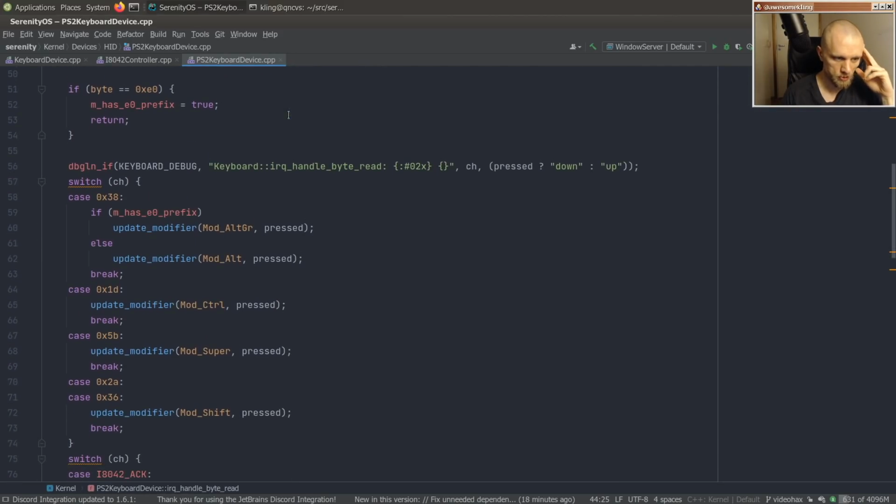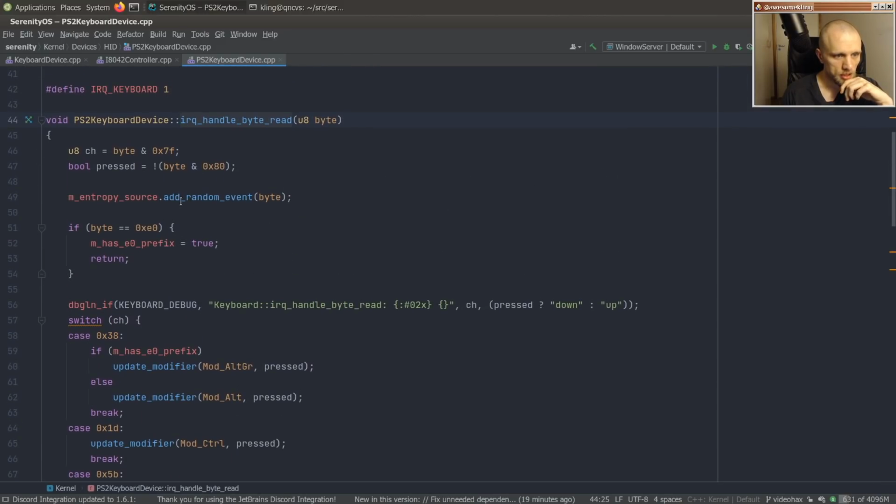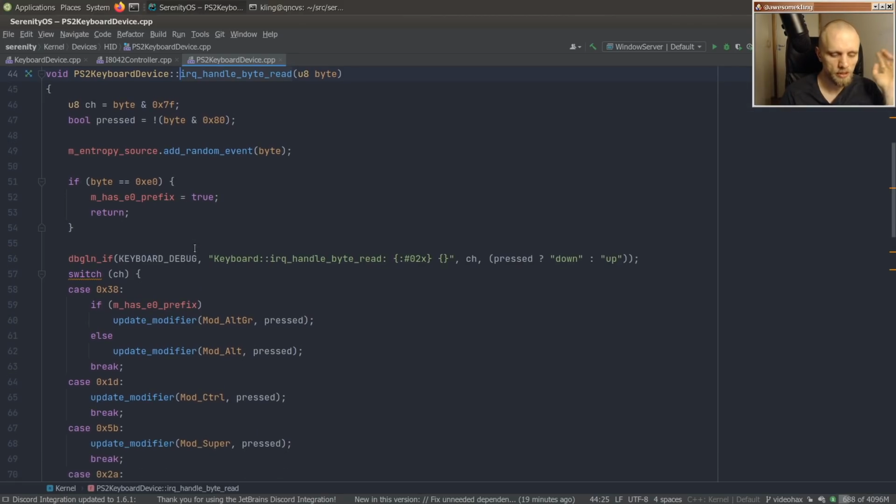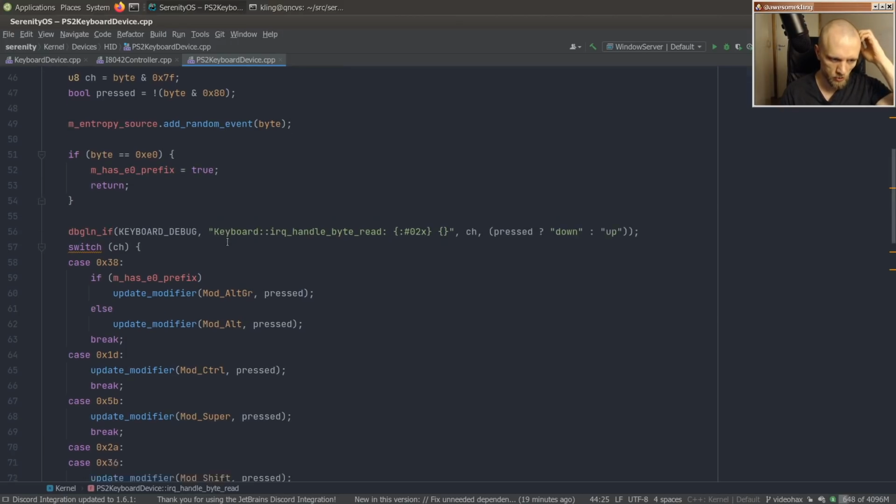And then we interpret the key. So basically we're getting raw keystrokes coming in here as scan codes, and at this point we don't know anything about whatever language you might be using, which keyboard layout or anything like that. All we know is we get a raw number that encodes the position of the key on the keyboard.